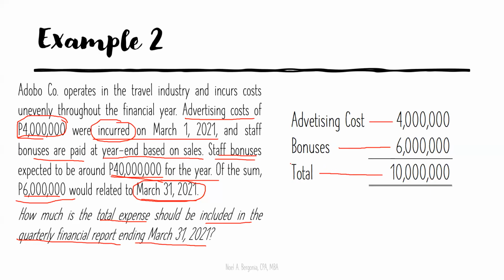Are we clear on that? Sir, what if the 6 million bonuses was missing? Just in case the sentence about the sum of 6 million was missing, what you would do with the staff bonuses is 40 million divided by 4. Why? Because we have 4 quarters, so it is presumed to be equal per interim quarter. But here we have specifically identified that it's only 6 million, so that's what we used. It would have been 10 million if there were no actual 6 million, because we would spread that out. Are we clear on that?